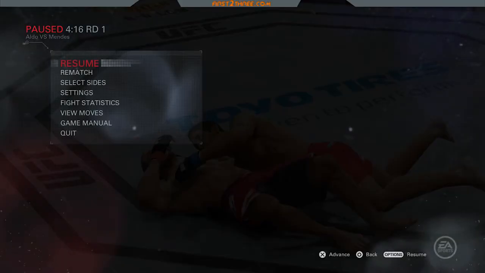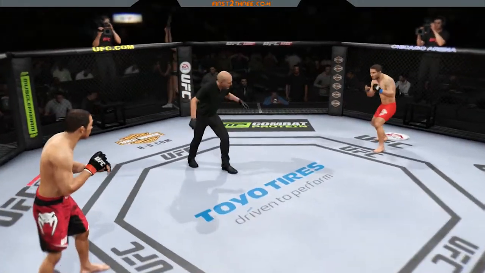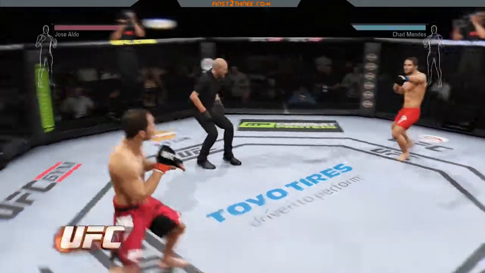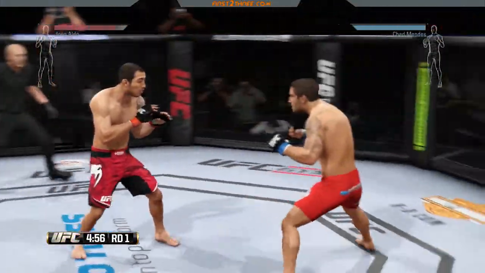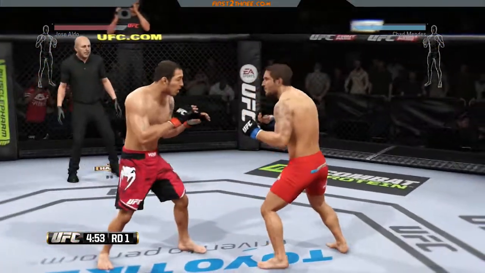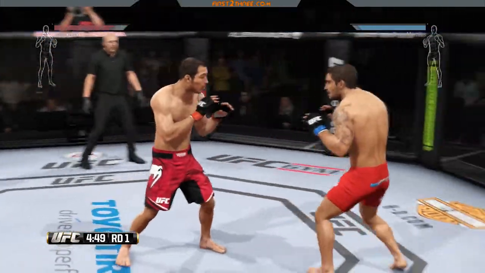Luckily for us, parrying isn't that hard. All you need to do is hold the block button, and while you're holding the block button, right before the punch hits you or the kick hits you, you'll want to press either a high counter or a low counter. Now, all body attacks and kicks to your leg are going to be considered low, and anything coming for your face is going to be considered high.